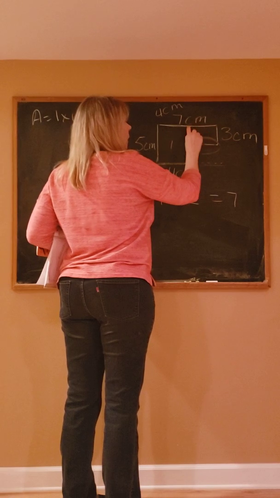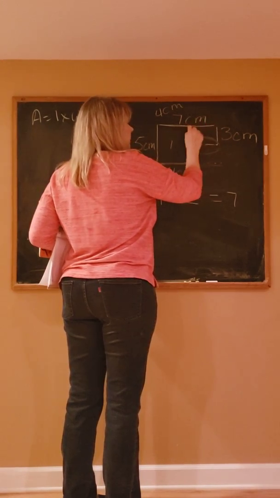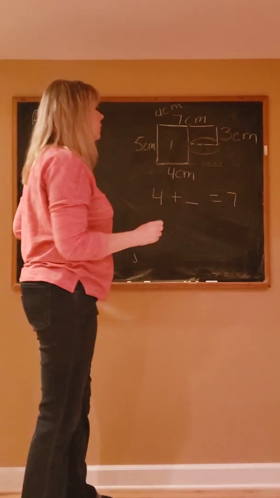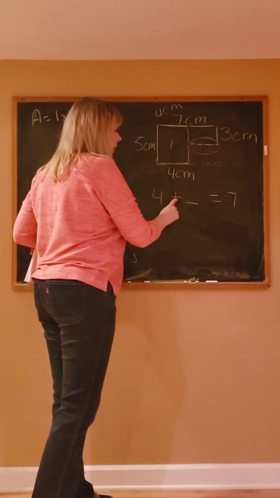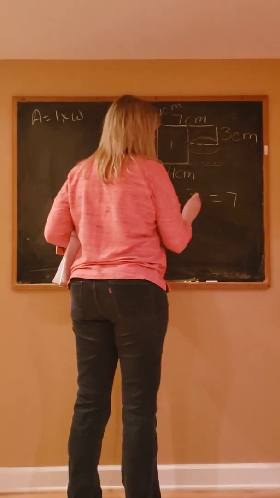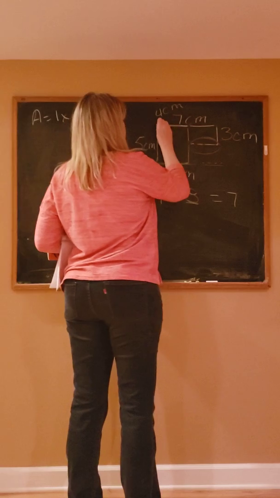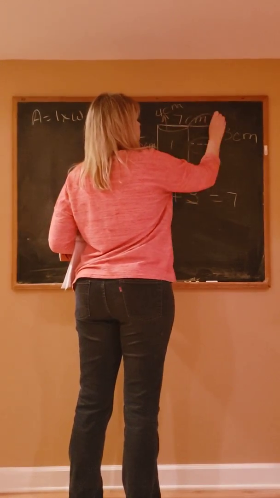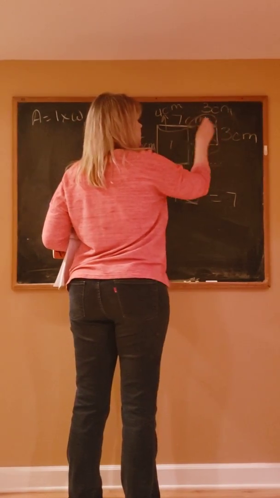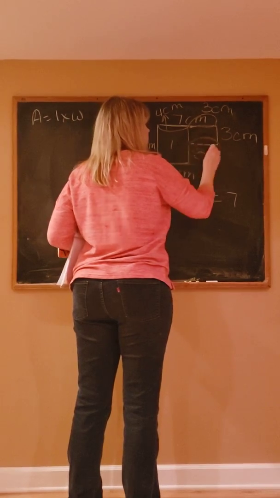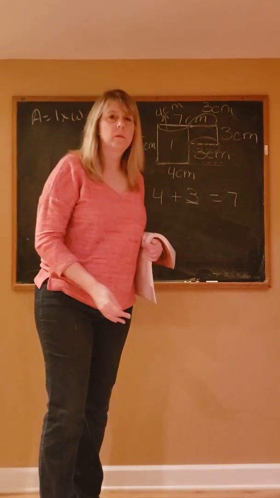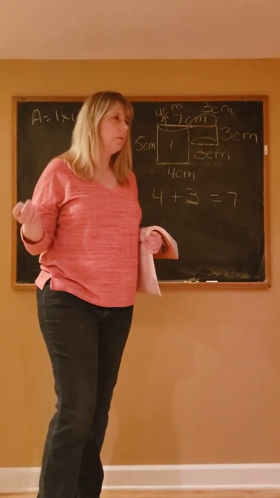So what is this line going to be? If you find out what this line is going to be, it's got to be the same as this one here on the bottom of the rectangle. So what plus 4 is going to give me 7? Well, that's easy. We know that 4 plus 3 equals 7. So if from here to here, this is the 4, from here to here, this has to be 3 centimeters. So if this line right here is 3 centimeters, then we have found the measurement we need on the bottom. Go back and rewatch that one if you need a little extra help, if you need to see it again.